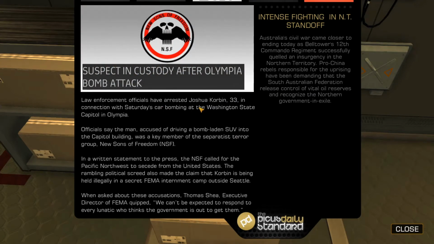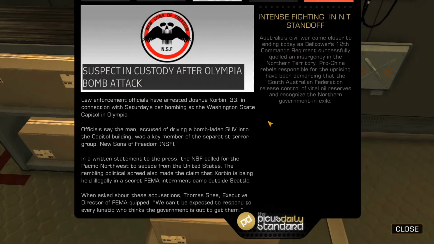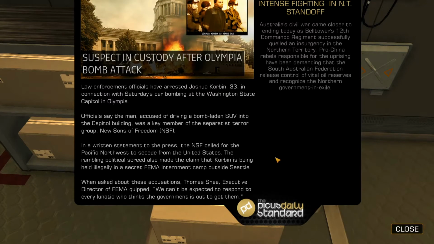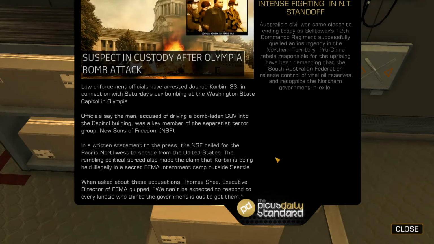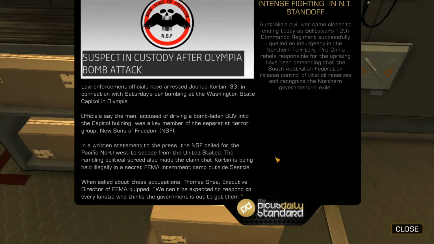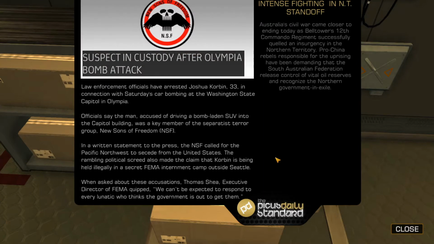Australia's civil war came closer to ending today as Bell Tower's 12th Commando Regiment successfully quelled an insurgency in the Northern Territory. Pro-China rebels responsible for the uprising have been demanding that the South Australian Federation release control of vital oil reserves and recognize the Northern government in exile. Law enforcement officials have arrested Joshua Corbin, 33, in connection with Saturday's car bombing at the Washington State Capitol in Olympia. Officials say the man accused of driving a bomb-laden SUV into the Capitol building was a key member of the separatist terror group, New Sons of Freedom. In a written statement to the press, the NSF called for the Pacific Northwest to secede from the United States. The rambling political screed also made the claim that Corbin is being held illegally in a secret FEMA internment camp outside Seattle. When asked about these accusations, Thomas Shea, executive director of FEMA, said, we can't be expected to respond to every lunatic who thinks the government is out to get them.